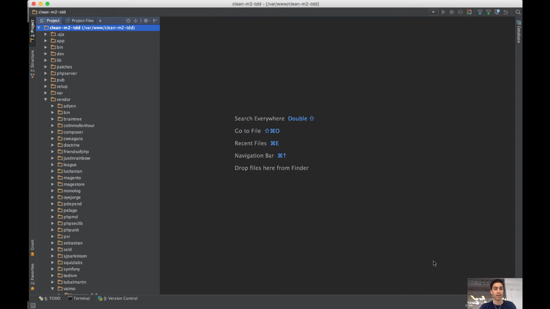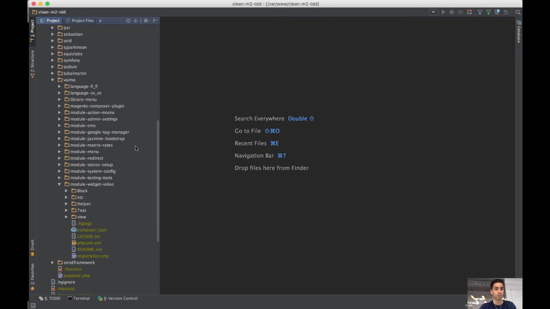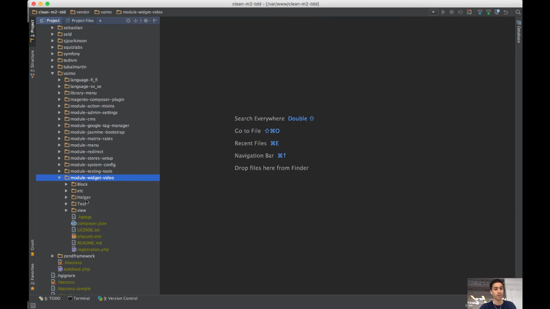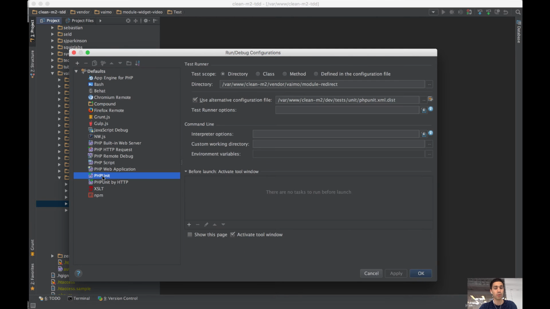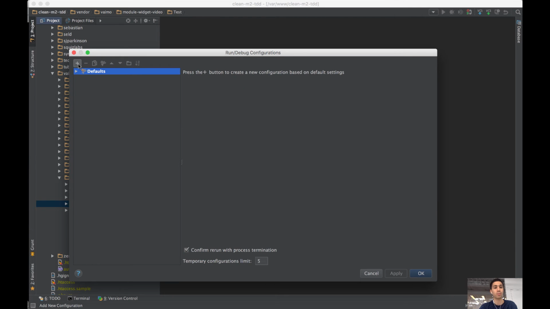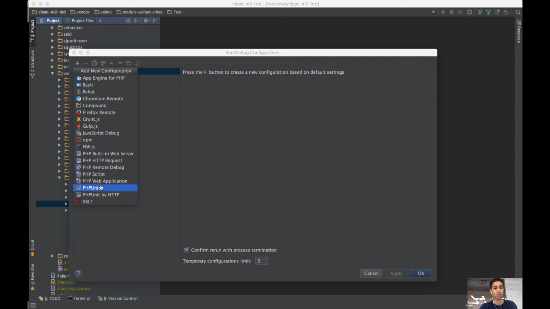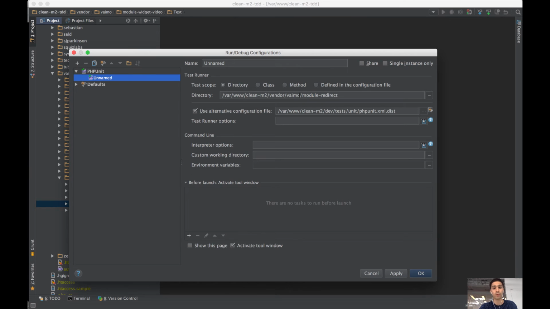And now if I want to run the tests that I have inside of this module, inside of Test for example, I need to edit my run configurations. So I will click edit configurations, and as we can see here I currently have a couple of default settings, so that whenever I click the plus icon I can choose PHPUnit, and I have this already pre-filled.